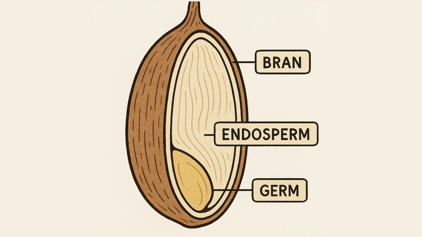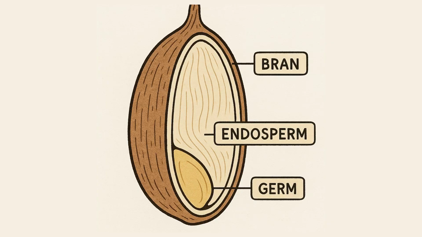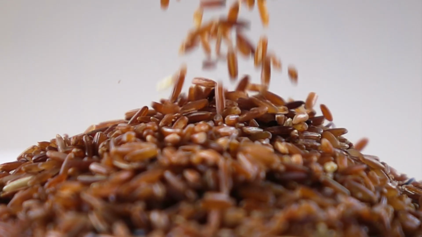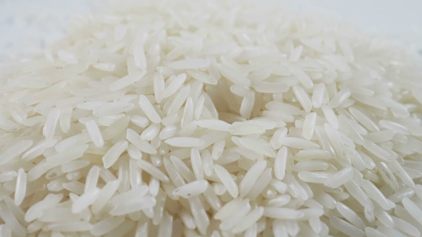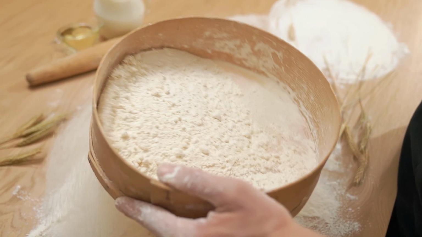The bran is the outer shell of the grain, which is found in whole wheat products such as brown rice, rye, and oats. The term whole wheat means that the bran hasn't been removed and that the grain is, well, whole of all of its parts, unlike white rice and white flour, which have had their bran removed in addition to the grain's second element, which is the germ.